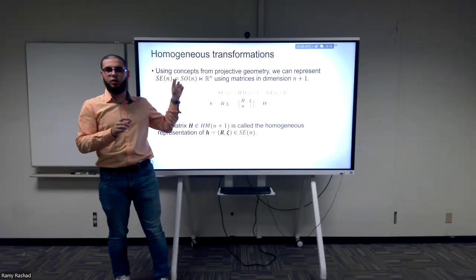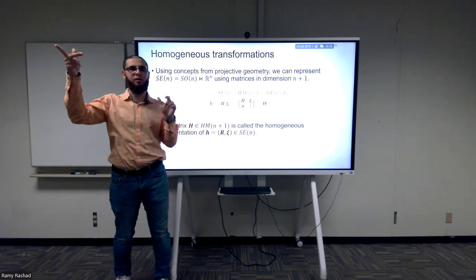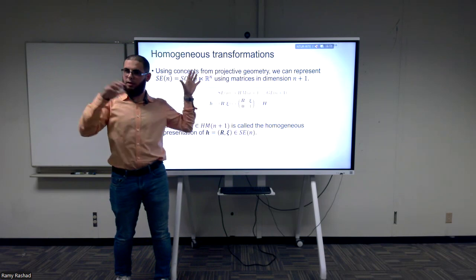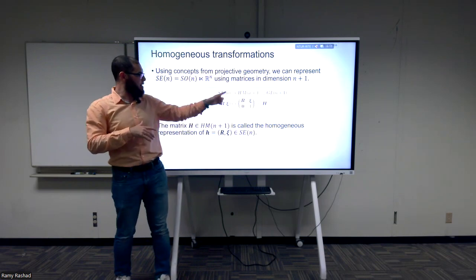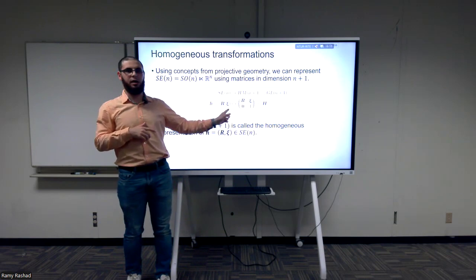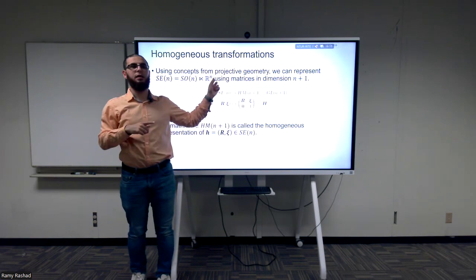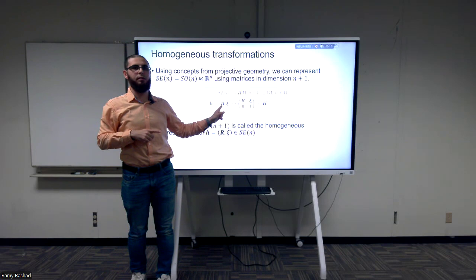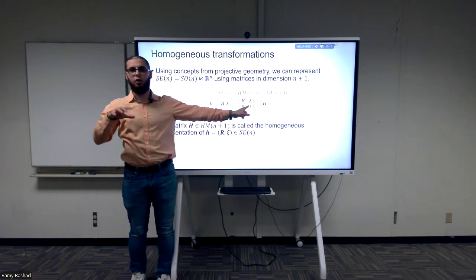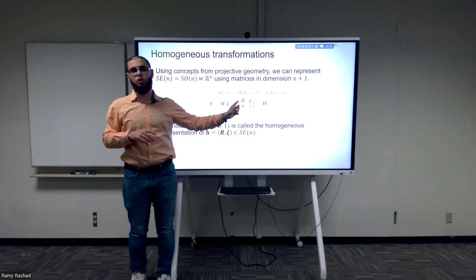There is a nice way, using projective geometry, that we can go up one space. We're talking about Euclidean space, 3 dimensions here, or n dimensions. If we go up one space, we can represent an element of SEn, which is the pair of R and psi, by some matrix that lives in the higher dimension. So if this is a 3-dimensional rotation matrix and this is a 3-dimensional vector, I can go to 4 dimensions and have a matrix representation that's very nice to work with.